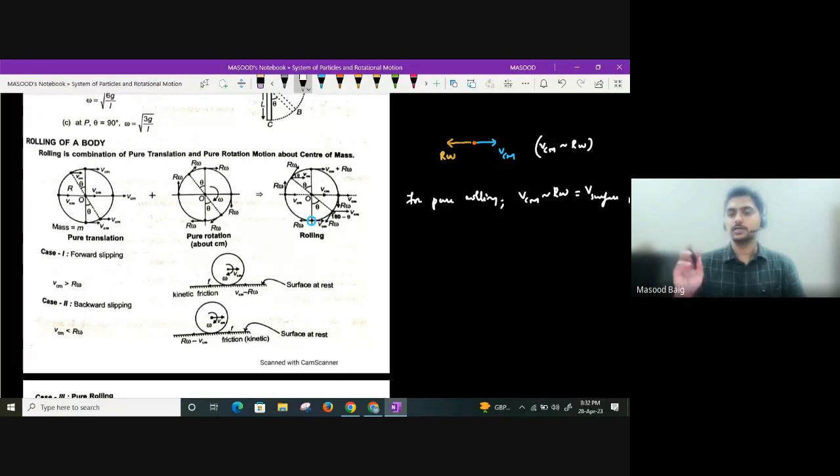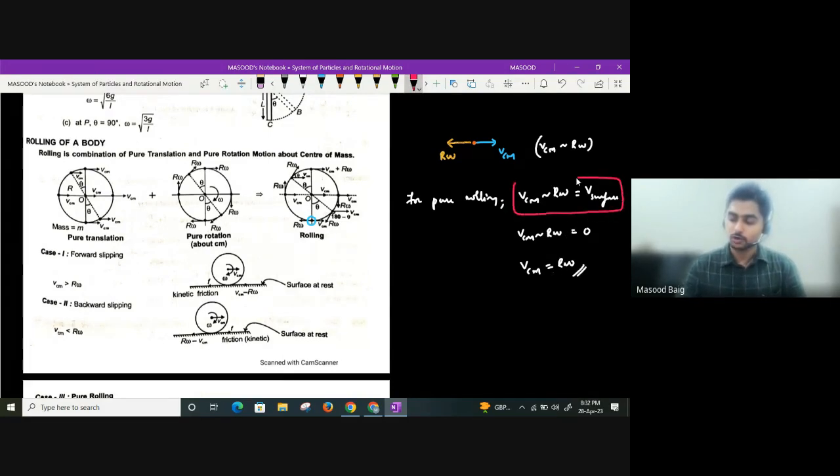And usually we'll consider the surfaces to be fixed only. Then I'll get VCM minus R omega will be 0. From here we will get V equal to R omega. But it is not necessary that for pure rolling V should always be equal to R omega, guys. No. What is the condition for pure rolling? Whatever is the velocity of the lowest point, that point should have the velocity of the surface. Because we take a fixed surface, its velocity is 0, we take V equal to R omega.